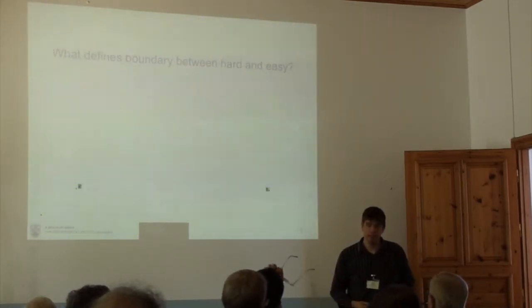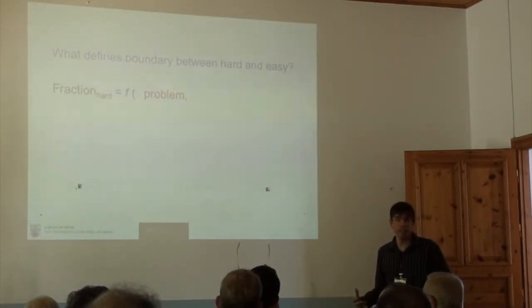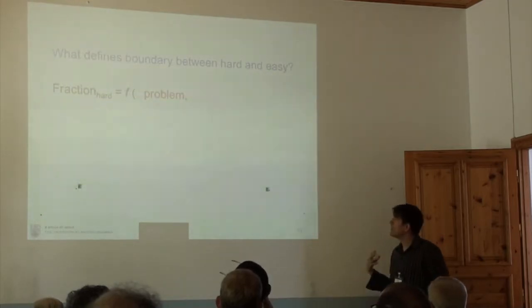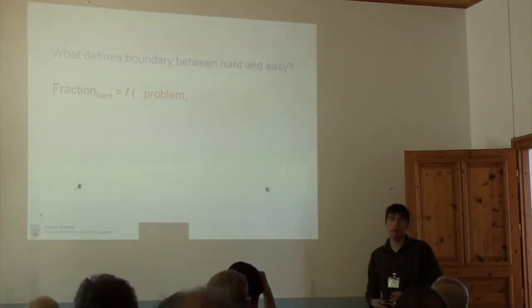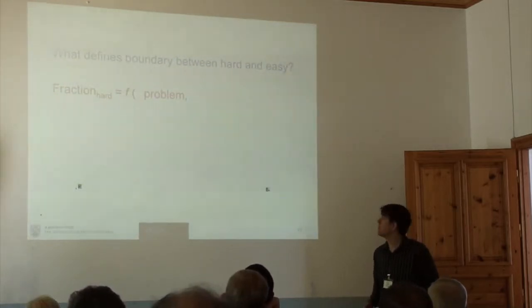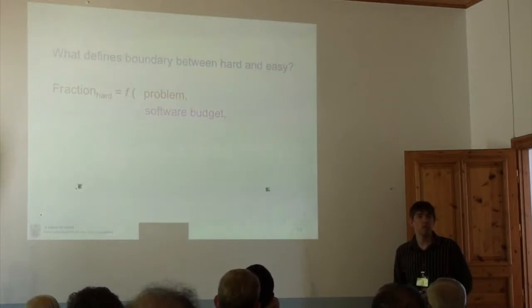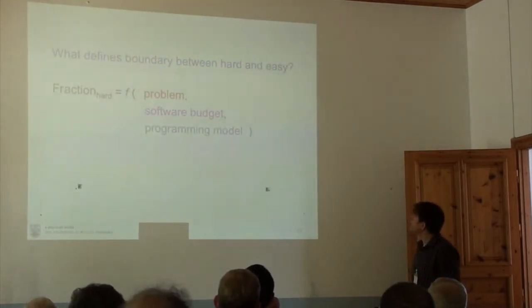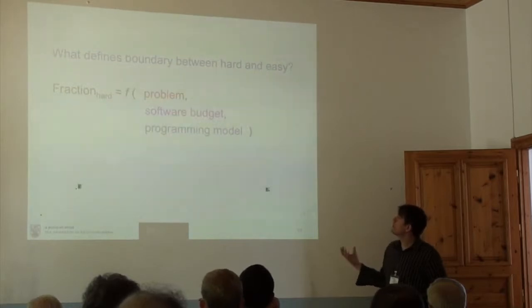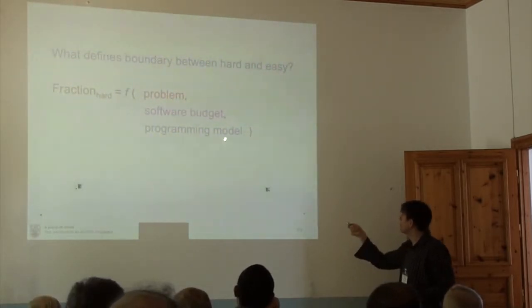easy to accelerate? And I would argue that it's some function of the problem that you're working on. So some problems inherently are sequential, and if that's the problem you're handed, maybe there's nothing you can do about moving the boundary. But a lot of problems can be made parallel with some effort, right? So then there's a question of how much engineering time you have to do algorithm design or writing the software. And then there's also a question of how easy is it, once you have some algorithm, to actually express it in the actual system that you're looking at, so the programming model.